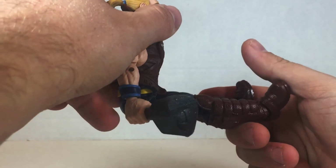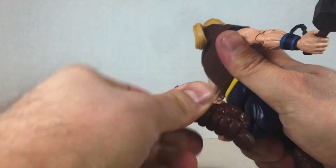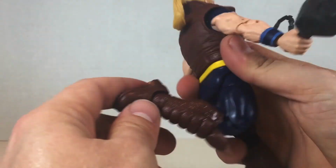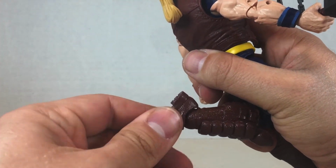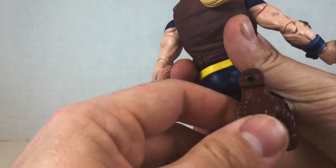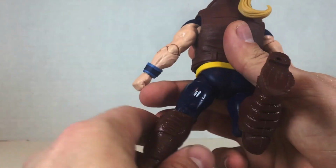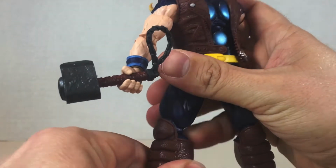His legs go up to 90. Back, not at all. And his leg goes up this much right here, barely to the butt. Foot goes down, goes up, and an ankle pivot, peg hole at the bottom of the feet. This leg does not move at all, unfortunately. He also has a thigh swivel, and no swivel at the calf.